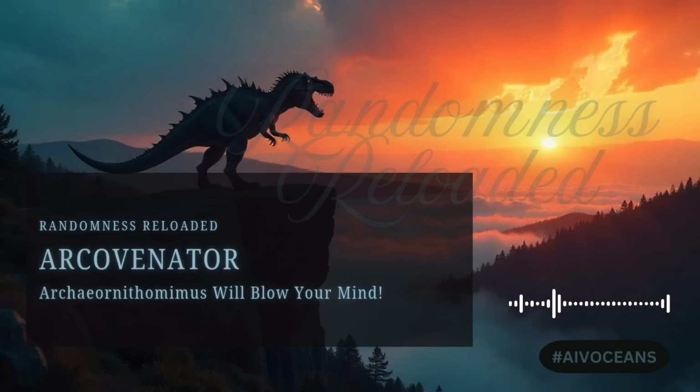Let's jump right in. The name, Arcovenator, what's the story there? Sure. Arcovenator basically means ark hunter. Arc refers to the Arc River Basin where it was found, and venator is Latin for hunter. Ark hunter. Okay. And the species name, escote, that's a nod to Escota, the motorway company. Their construction project actually led to the fossils being discovered. So the name itself bridges the ancient and modern discovery. Love it. Okay. Place it for us on the big dinosaur family tree.